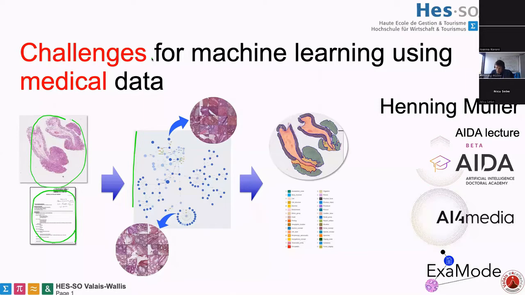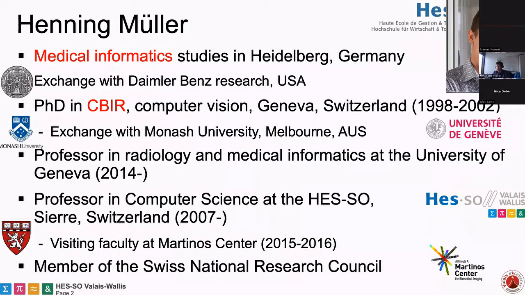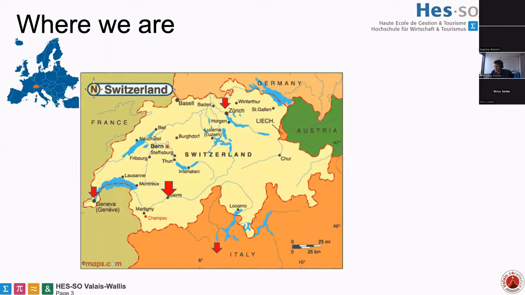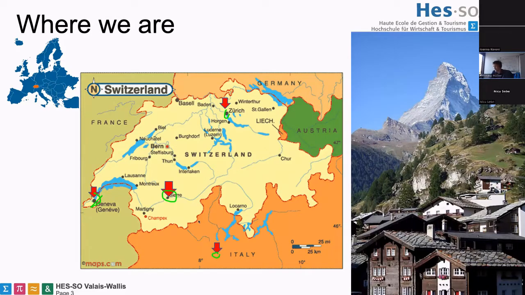I have a little bit of background about myself, just to say that I've been in between the medical world and the machine learning, computer vision world for most of my professional life. I'm a professor in radiology at the University of Geneva and a professor in computer science at the HESSO in Sierre. I've been moving around between hospitals and computer science faculties. Most people ask me where we are. I'm in Sierre, and most people in Switzerland might know Geneva and Zurich, and this is Milan in Italy, so about the same distance from all of these points. The most famous mountain in Switzerland, the Matterhorn, is about 30 kilometers away from my office. So we're really in the middle of the mountains. It's a very small town, but it also has a very interesting environment because as a small school, we collaborate quite a bit, both in Europe and within Switzerland.